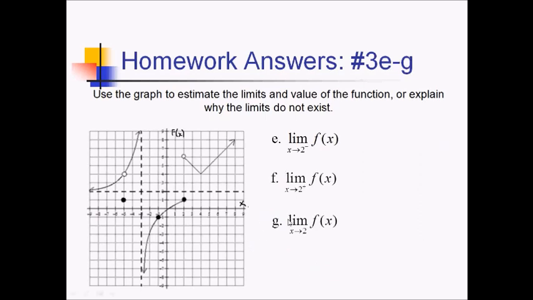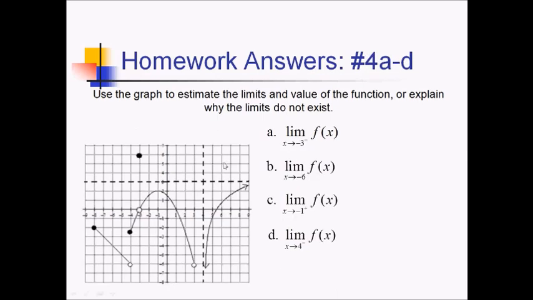For parts E through G of this problem, we're going to take a look at the same graph and do a few more limits. So E, we want the limit as x approaches 2 from the left side. That little negative means there. So here's 2. As we approach that from the left side, we are heading toward the y value 1. And then for part F, now we're approaching 2 from the right side. So that means we have to go up here and approach from this side. And that's bringing us toward the y value, let's see, that's 6. And then we want the two-sided limit at 2. Since the left-sided limit and the right-sided limit do not match up, that means that the limit at x equals 2 is actually going to be does not exist.